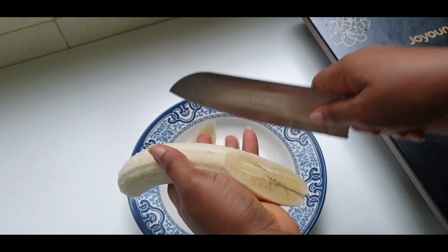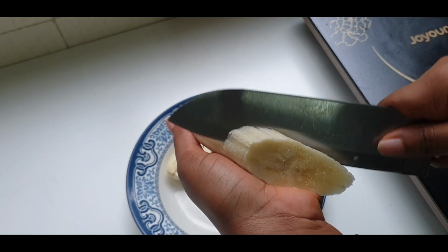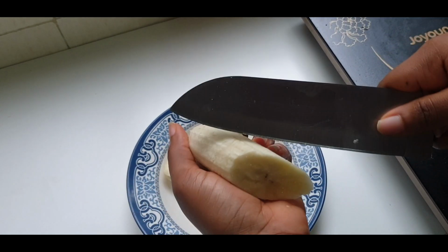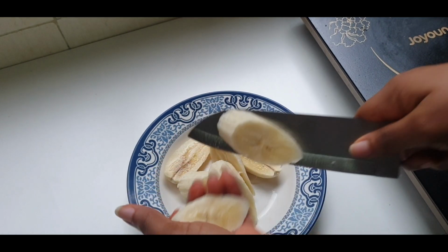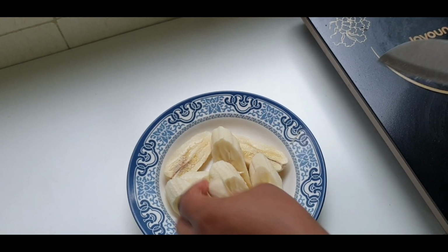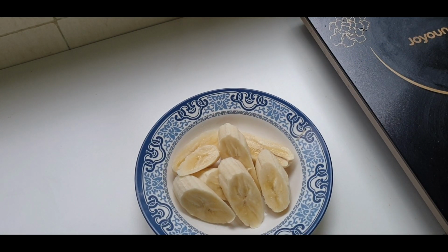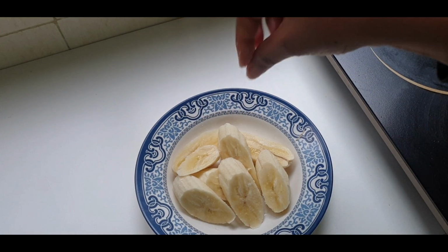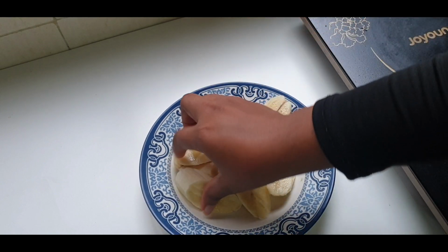Did I say a little bit? They are a lot soggy. And it has nothing to do with the bananas being too ripe or anything. However, if you're going to use bananas, keep in mind to preferably use a strong banana, one that is not yet very ripe, because the bananas are still going to end up very soggy. So let's help the life of the bananas more. After cutting, you sprinkle a little bit of salt on it and get ready to fry it.